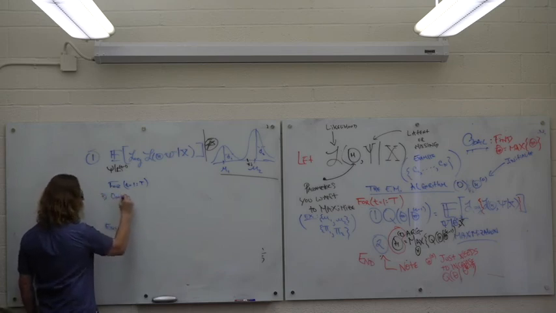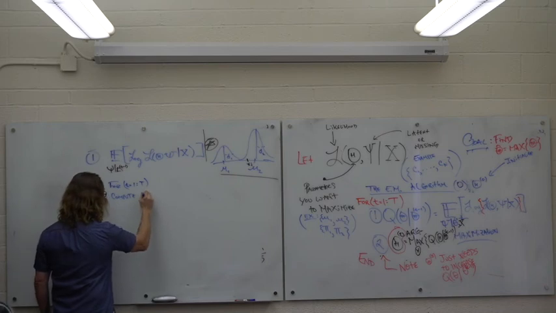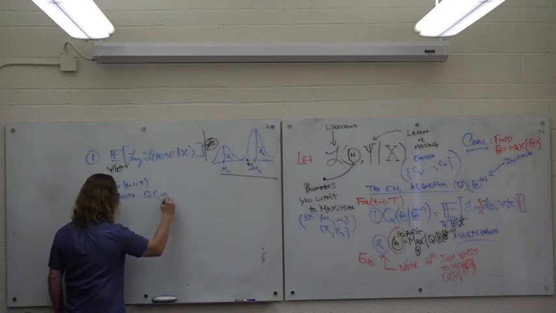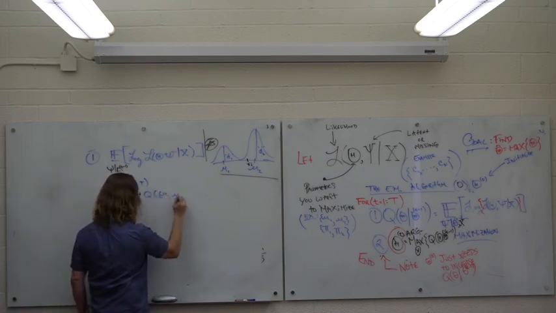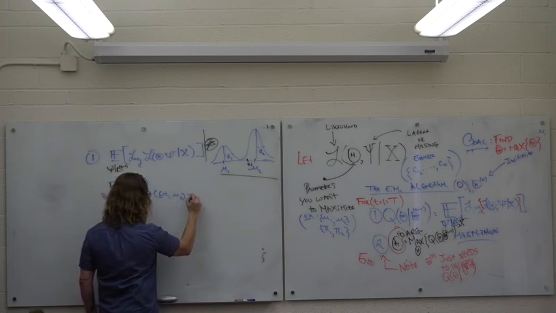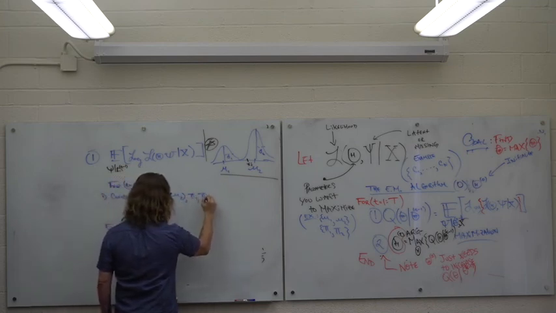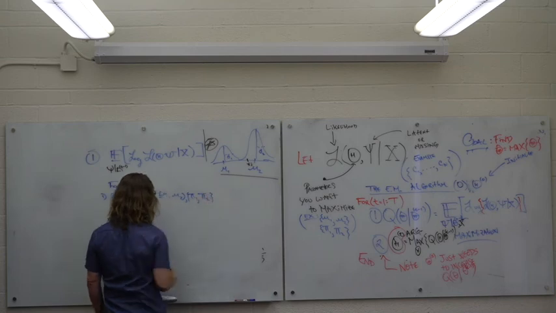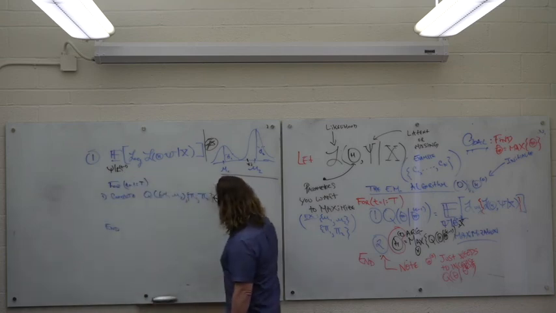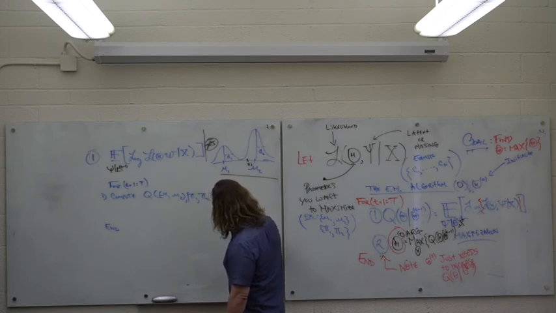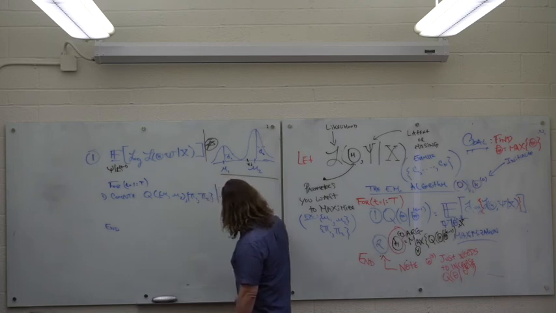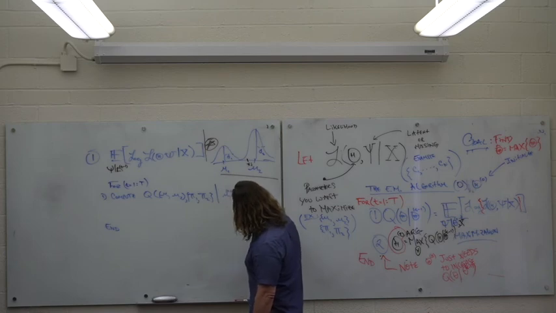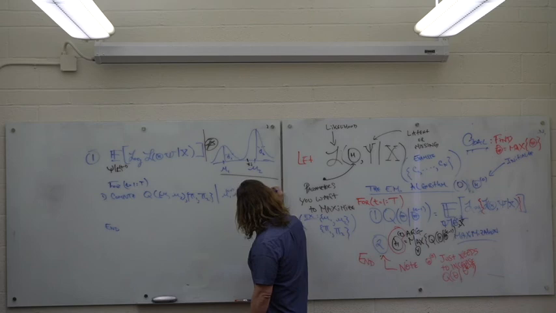Compute. I'll write it out like this: Q, mu1, mu2, pi1, pi2, given where I think I was last time: mu1, mu2, t minus 1, t minus 1, pi1, and pi2, t minus 1, t minus 1.